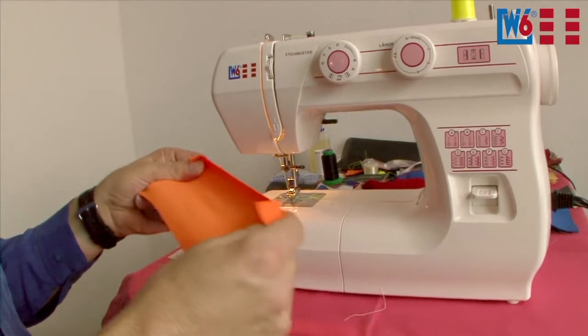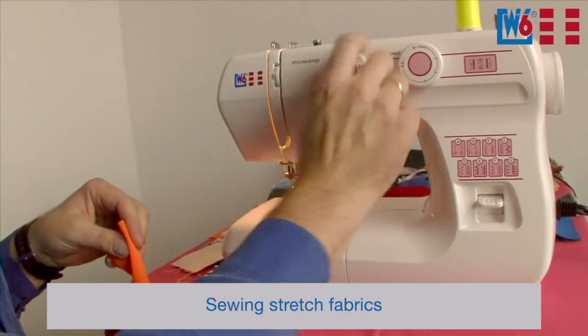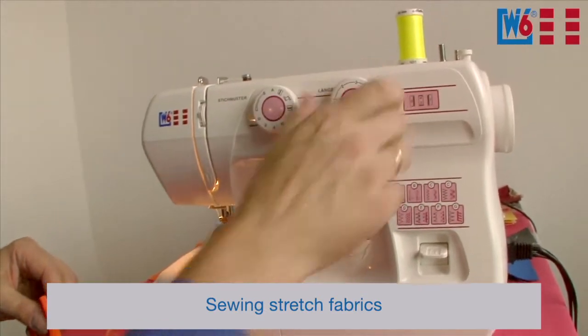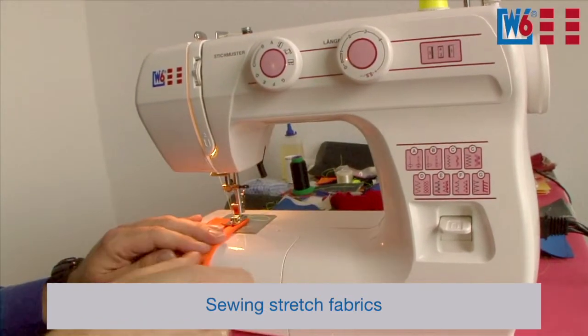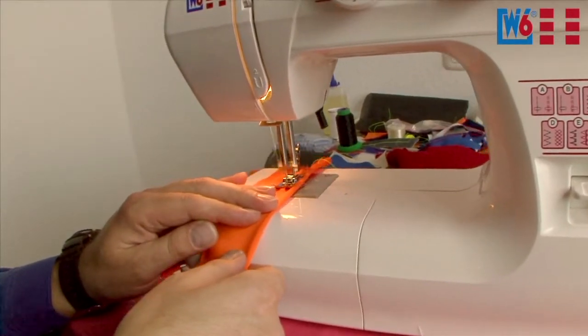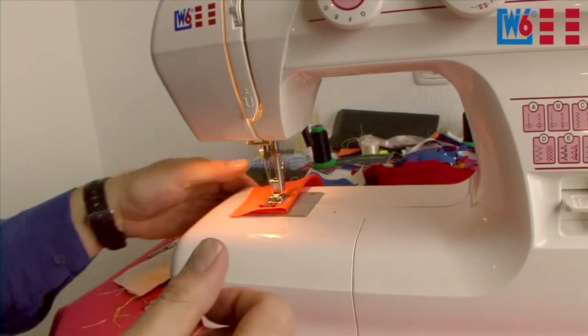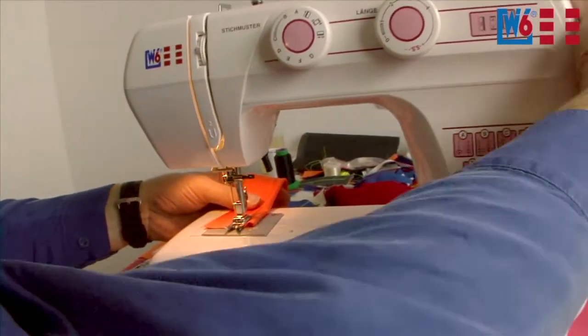Now, if you want to sew stretch fabrics, remember a few things. It's important to use super stretch needles from W6, and of course you need to set the right program, otherwise it won't work. If you use a regular straight stitch on stretch fabric, the stitching looks nice. So, you're all happy, you're done.